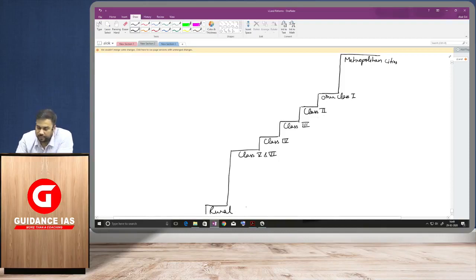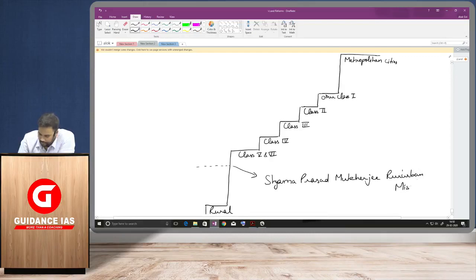So we find divergence to be very big at two places: at the topmost hierarchy between metropolitan cities and other cities, and second between the rural-urban divide. Because of this rural-urban divide, there are not enough rural areas transforming into urban areas. As I mentioned earlier, to bridge this divide, what are we doing? We are here so that it becomes here. We have started the Shyama Prasad Mukherjee Rurban Mission.